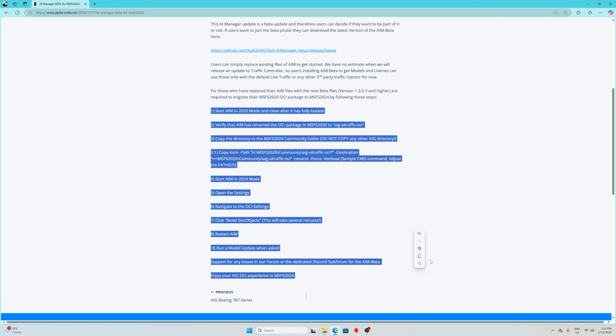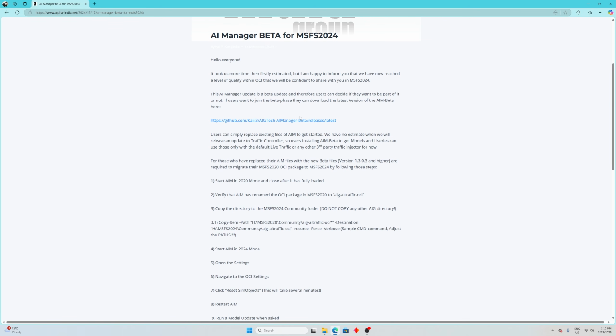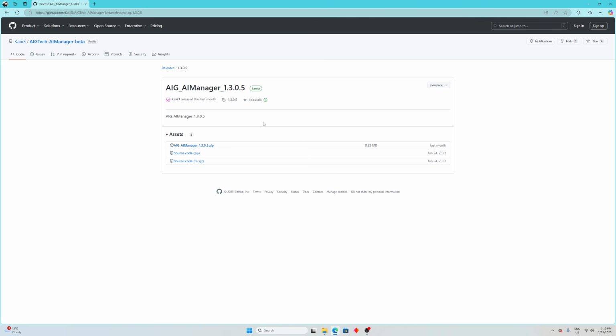For anyone who doesn't have the AIG installed at all, or AI Manager at all, all you have to do is just click on this link and you will get a GitHub link and you will download the zip file AIG AI Manager 1.3.0.5. That's the latest version, okay?